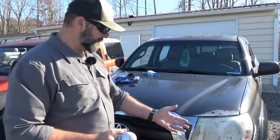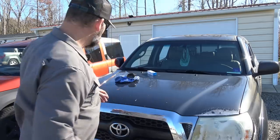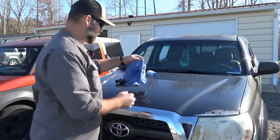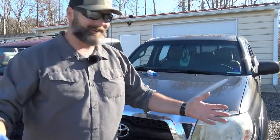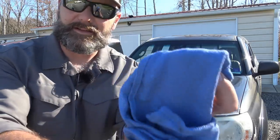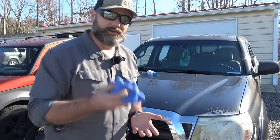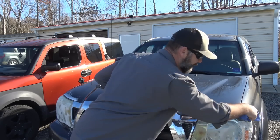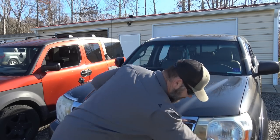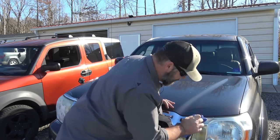About five minutes has gone by and the foam is starting to break down. We've got a bucket over here with car wash stuff and we're going to use these awesome shop towels — almost like surgical towels, lint-free, reusable. We're going to clean any bug, debris, and nastiness all the way around, because we don't want to pick up any debris and rub it into the lens and scratch it. It's as simple as washing windows.